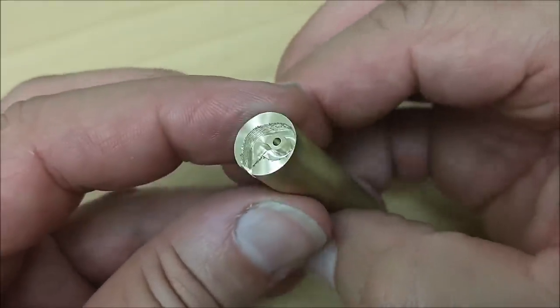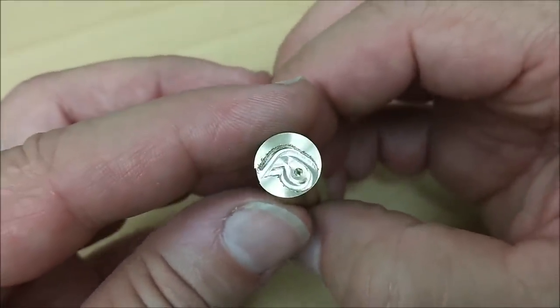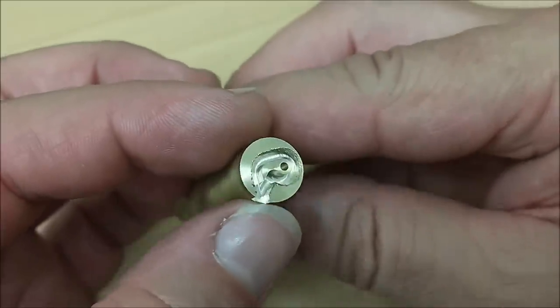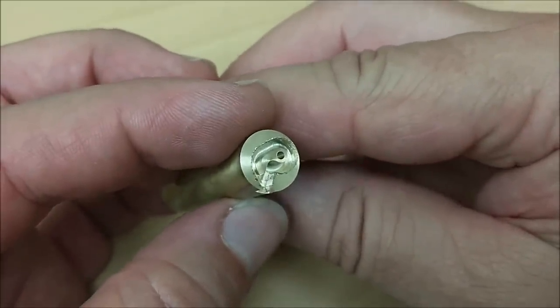So let's take a look at how this is going to come off of here. I'm going to put it back in the machine. I'm going to face it off. I'm going to part it off and deburr it. And we're going to have one finished piece before we get to the mill. Let's do it.